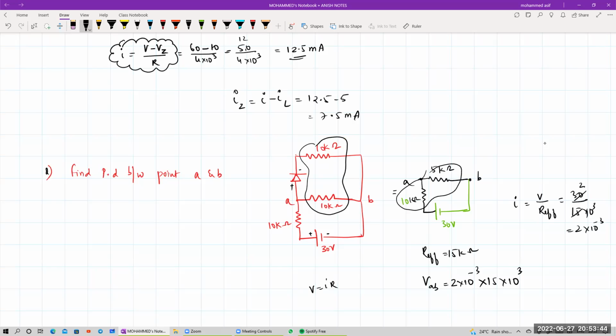No. Potential across AB means I need to take the resistance across A and B only. Resistance across A and B is how much for me? 5. That will be equal to this much. And the plus 3 and the minus 3 cancel, and 5 twos are 10. So this will be equal to 10 volt, because it's asking across point A and point B only. Clear? Any doubt in that one? No, sir. Clear, sir.